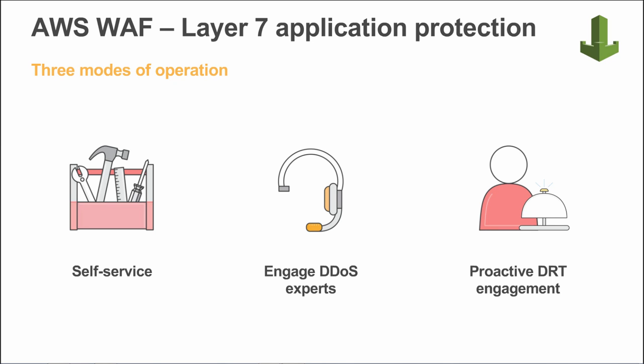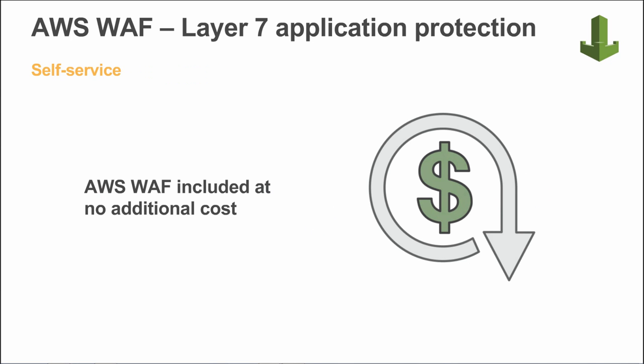Now, what's different with Shield Advanced is how you use AWS WAF. There are 3 modes of operation to use AWS WAF with Shield Advanced. You can continue using AWS WAF self-service. That means you can write your own rules that are highly customized to your own applications, which is often required for some of the more sophisticated application layer attacks. But with Shield Advanced, you get AWS WAF included at no additional cost. So you don't pay for the request fees that AWS WAF would typically charge, or rule fees, or the web ACL fees. All of that is included with Shield Advanced. So you can write your own rules, and Shield Advanced takes care of the costs incurred.